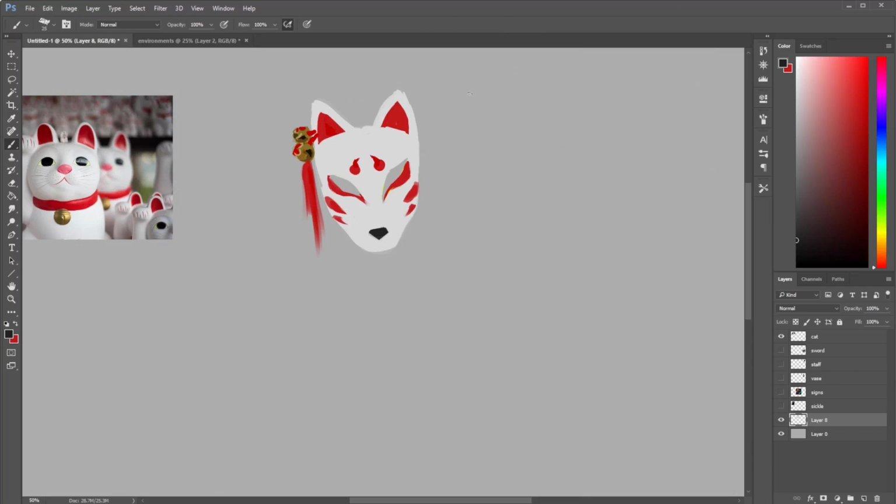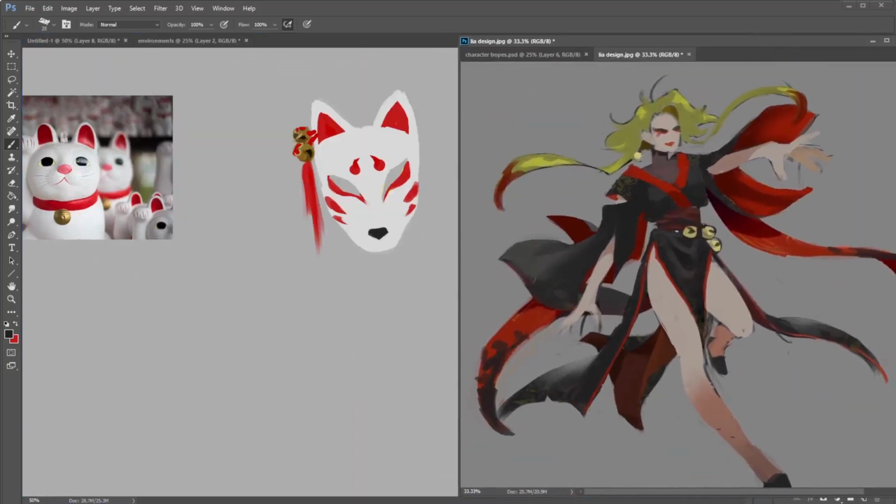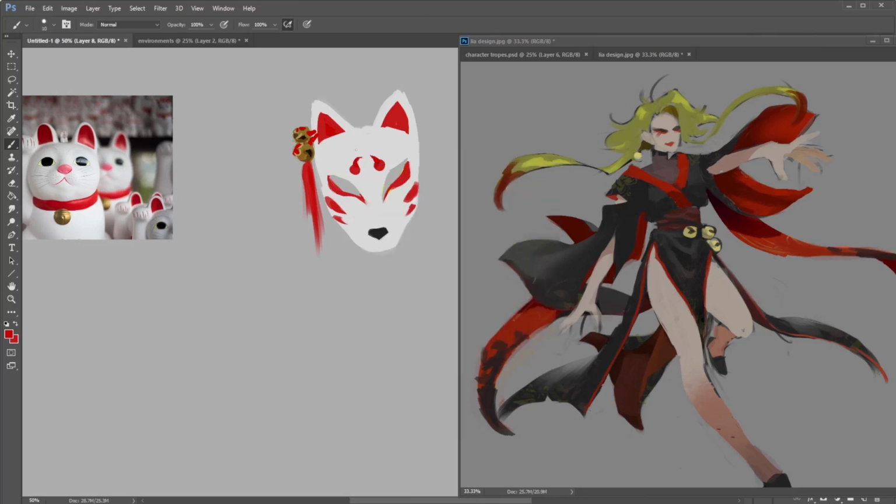Let's see, how can we add a little bit more of that color scheme in here? Let's look at Leah's design again. Okay, she's got her bells. Maybe I'll try to incorporate some of that chrysanthemum motif in there. I don't know if it's a chrysanthemum or if it's a peony, but it's a very pretty flower regardless.